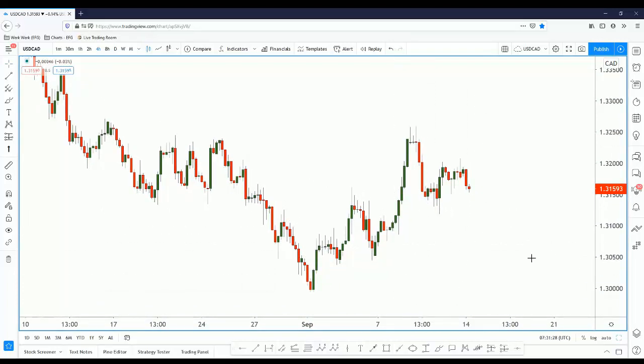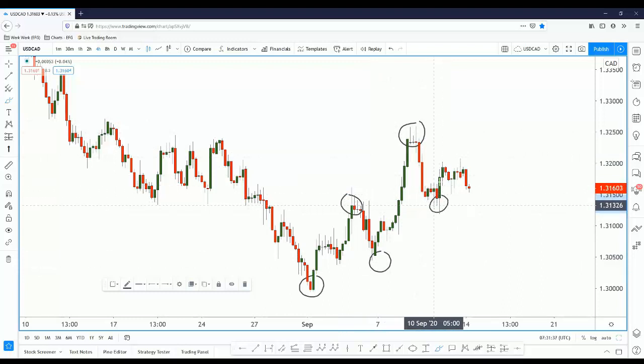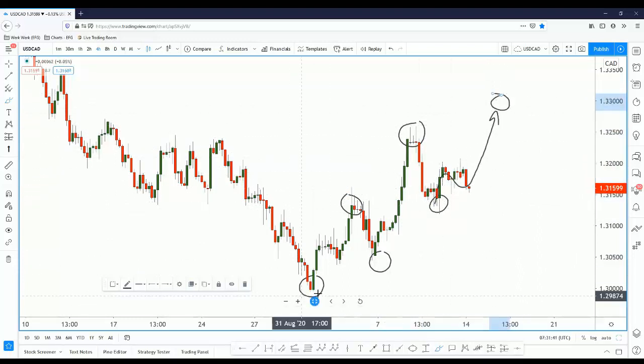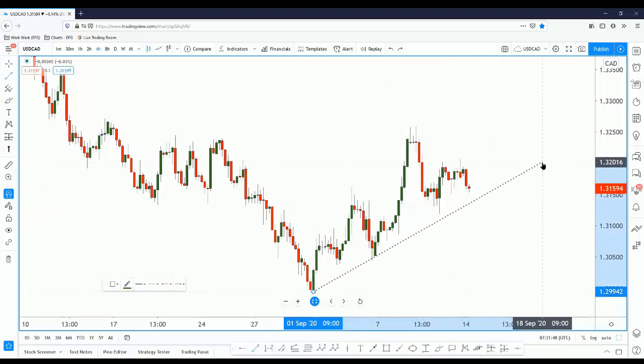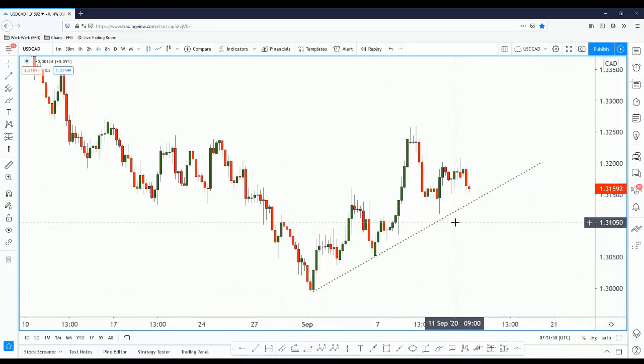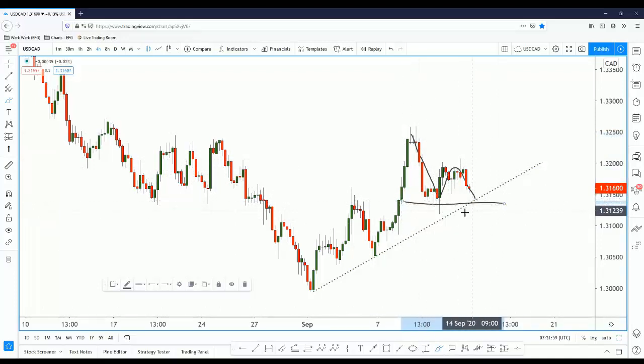And how I know that price has reversed is because price made a low, and then it made a high, it made a higher low, it made a higher high, it made a higher low, right? Next thing we can expect it to do is to make a higher high. Now if we were to connect all the lows together with a trend line, something like that, it's okay to touch as many candles as possible, but try not to cut the candle body. Alright, we can expect price to make a push back to this trend line level.